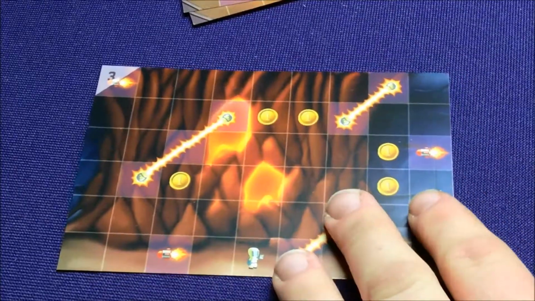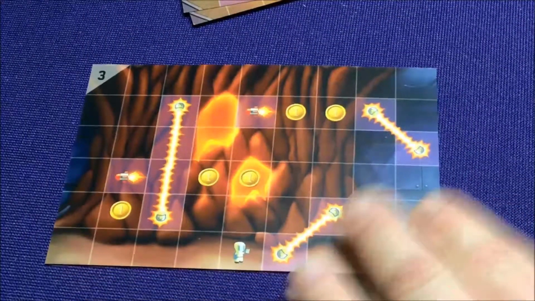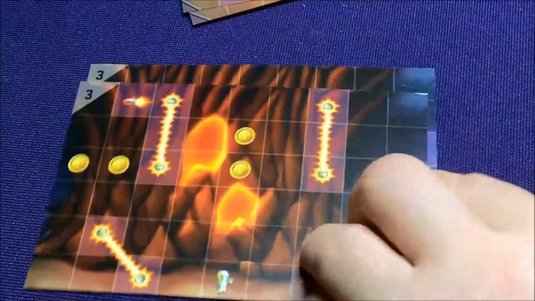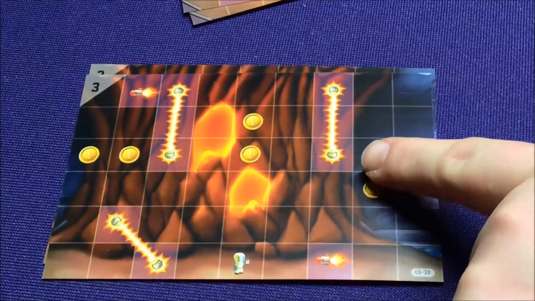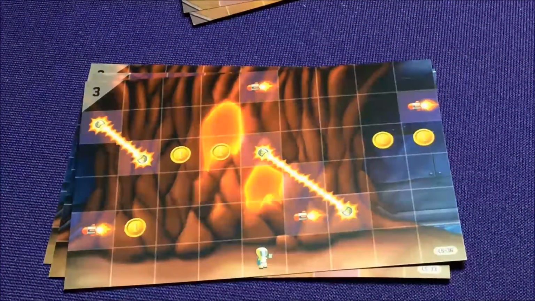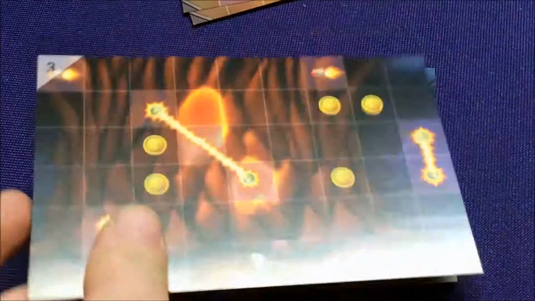Section 3 is the white caves, the lava caves. Now these are getting some more longer zappers. Which like the first section you only had 2 spots. Now you're getting some that take up 3 spots. A little bit harder to dodge around.